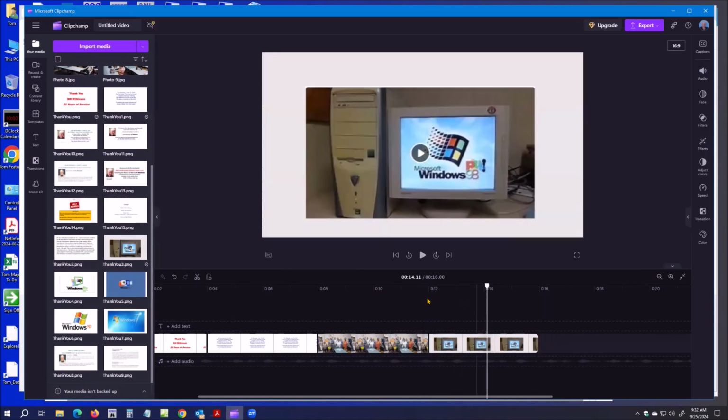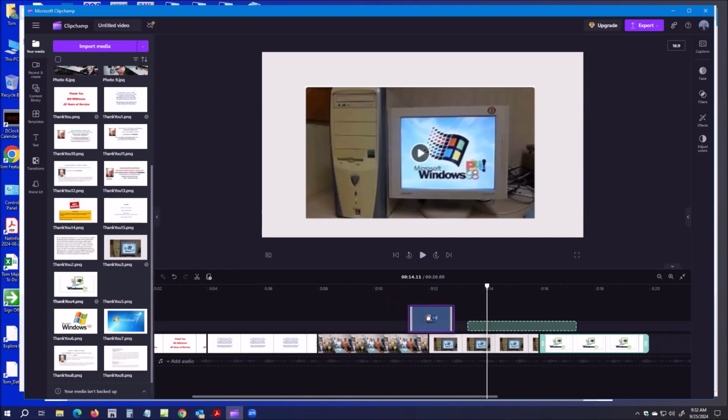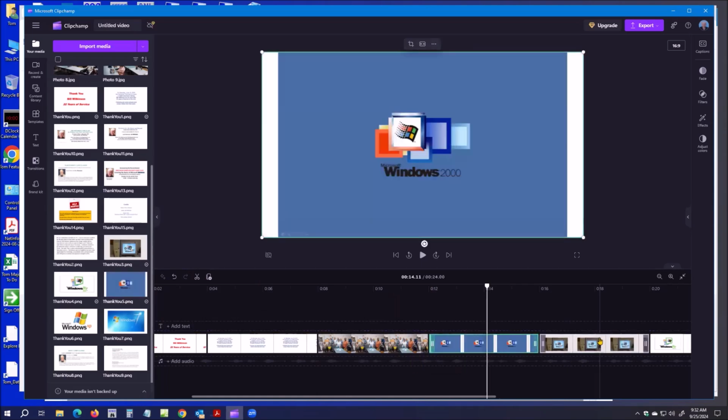So if I look at this one of the things we had is all the different versions of Windows that Bill had taught over the year. Let me grab one more of those, and then I'm going to show you. Let's say at this point I decided I want to put something in between two that I've already dropped. Like here's Windows 2000. You can drag and drop, and you notice the line between the two highlights. And so then that one dropped in.